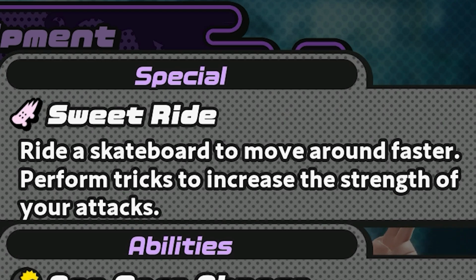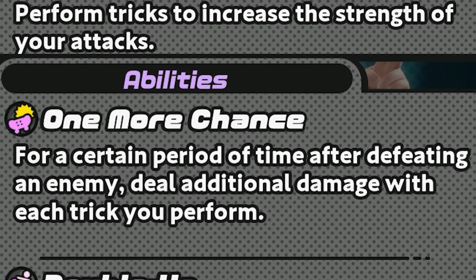The first ability is called One More Chance, and what this ability does is it temporarily increases the damage you can deal to your opponents after defeating an enemy. The catch to this ability, though, is that it only affects the damage bonus of Sweet Ride tricks. This is more than likely an incentive to save the Sweet Ride ability for your benefit in the long run, but more often than not, you'll be using Sweet Ride on a skateboard constantly anytime it is off cooldown.